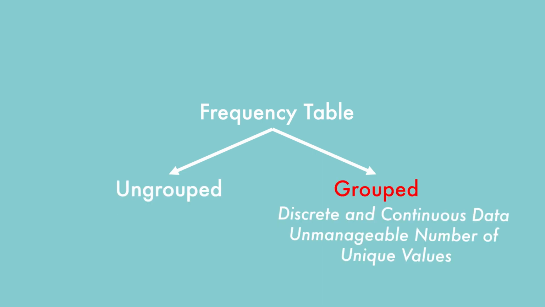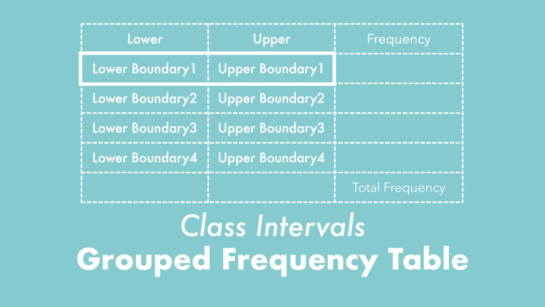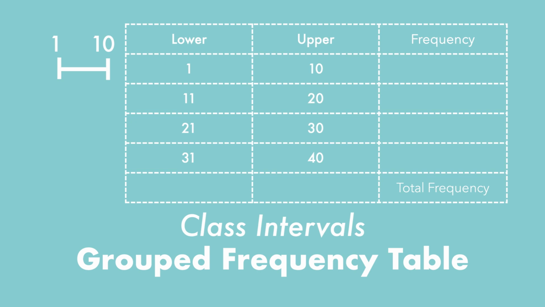Let us now look at an example of how to make a grouped frequency table. It is like the previous table with slight differences. In contrast to ungrouped frequency tables, grouped frequency tables consider data in groups of data values. We designate these as class intervals. Using class intervals is a way of organizing a large set of data into more manageable groups.